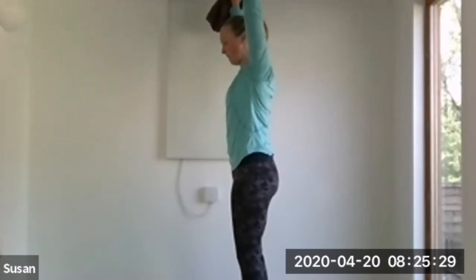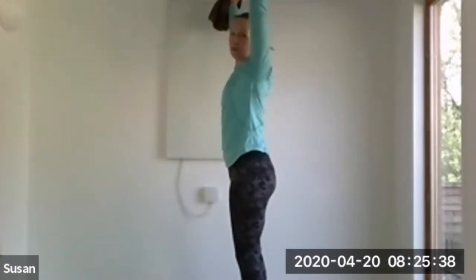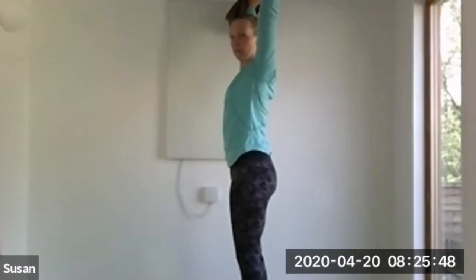It's better to keep your ribs down and work on your shoulders than it is to try and compensate by sticking your body out of alignment. So you want your body in alignment, shoulders relaxed, just lifting the shoulders back and taking your scarf or belt over your head and slightly backwards if you can.